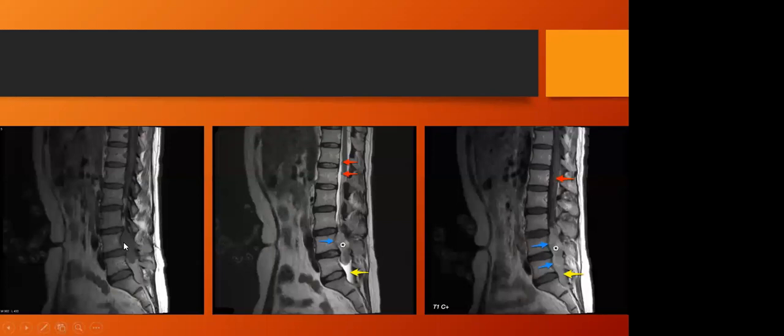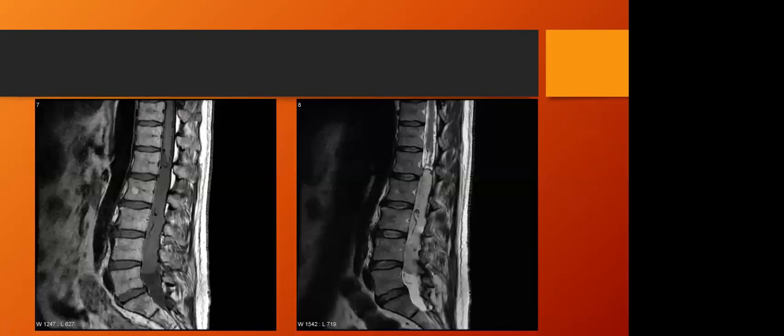This is a case of paraganglioma within the cauda equina region. T1, causing also bone remodeling, posterior scalloping, because it's a low-grade tumor. T2, after contrast enhancement. It could be associated with flow void signals, as in this case. This is the flow void signal within the paraganglioma and the hemosiderin cap sign.